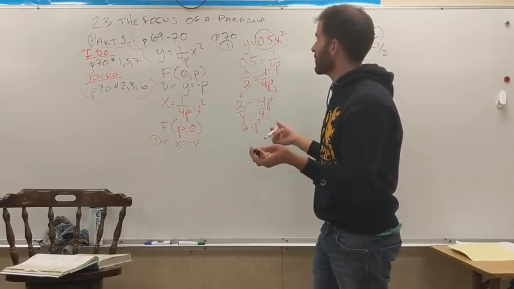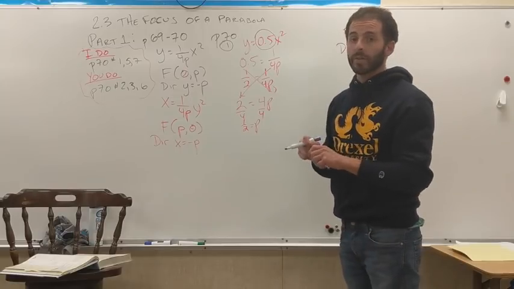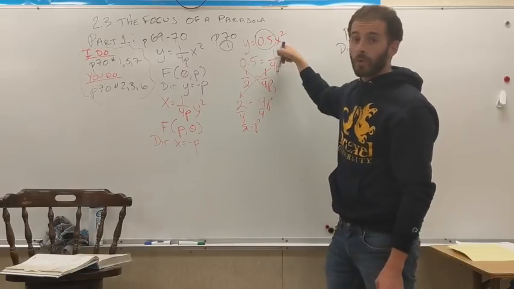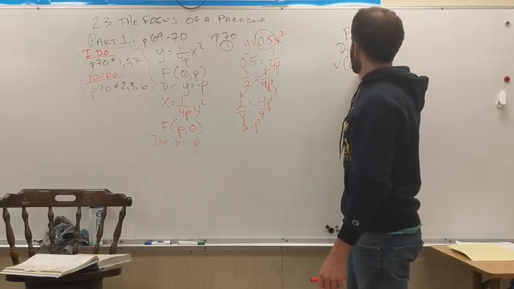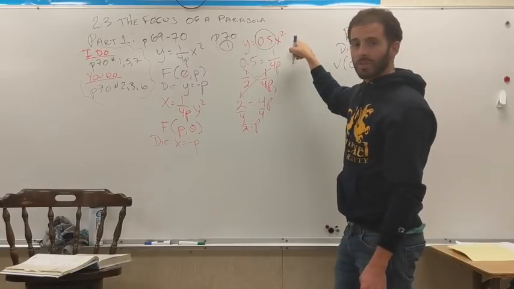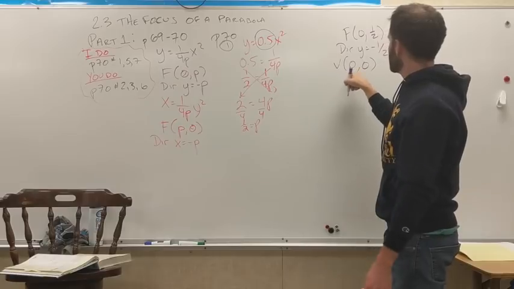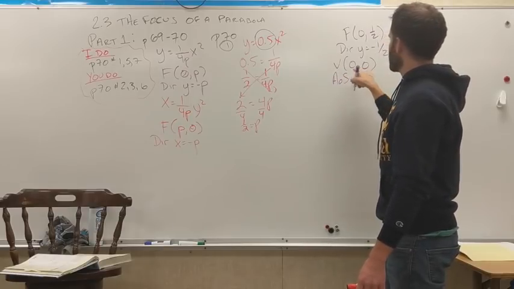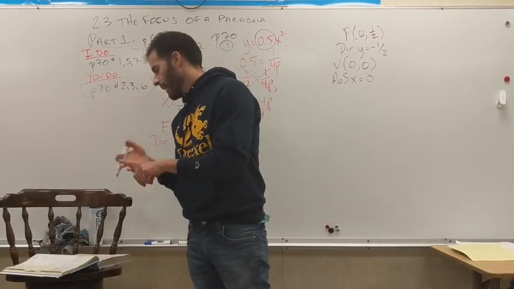Now the axis of symmetry. I need to know the vertex first. Looking at this equation, my vertex is 0, 0. Use your graphing calculator to match it. You could also think of it as vertex form. There's no parentheses here though, so x is 0. And there's no k here, so y is 0. So my vertex is 0, 0, which means my axis of symmetry is x equals that number right there. I know my focus, my directrix, my axis of symmetry.